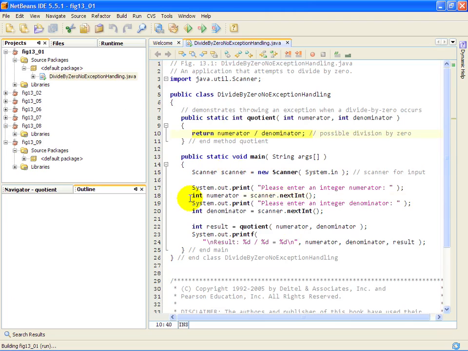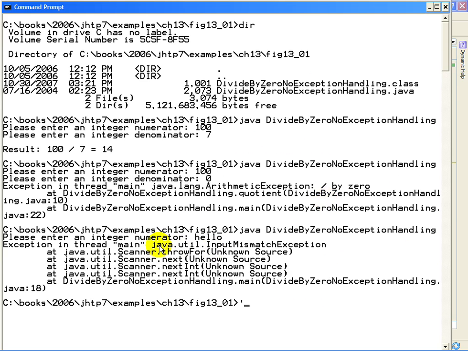Well, if we go back over to line 18, that's where we were reading in the first value, and what happened is it read in a value that was not an integer, so it threw what we call an input mismatch exception, indicating that the type that was being input does not match up with the type we were trying to read, and therefore it could not convert the value we typed into a proper numeric value in this case.